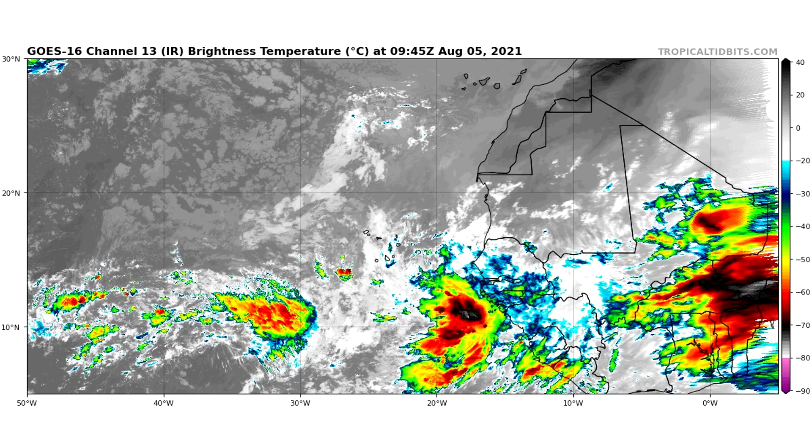Now here's some satellite imagery showing three of the disturbances. The one we have the 50% chance for is located right in the middle of your screen, just above 20 degrees west. We see a lot of white and black shades in there — very tall clouds — and this one is already developing quite fast. Now one that the National Hurricane Center has not really paid attention to yet because it is lower probability: that one there north of 30 degrees west — you can see an area with some reds and darks. I have seen some models try to show this one develop. And then also the one on shore of Africa could be our next tropical wave heading into the MDR. There's a lot of storminess over Africa heading towards the Atlantic Ocean, and this is how hurricane season usually gets rolling — waves after waves after waves heading offshore of Africa.